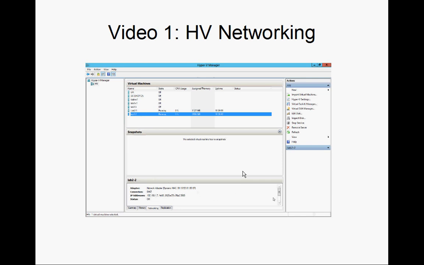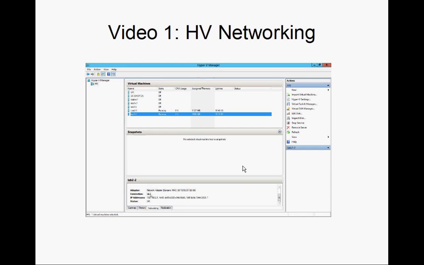So this server is actually running direct access and running that between the Lab2 network here and the DMZ network.